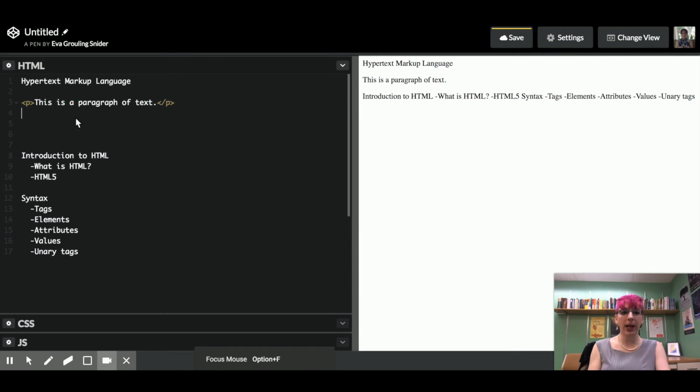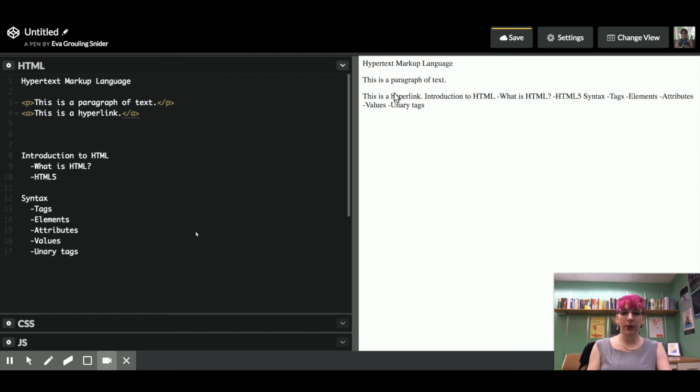Sometimes, though, the tag alone is not enough information to get across what you need to get across, and that's where attributes and values come in. So let me give you an example of an A tag, which is a hyperlink. And the text in between them is the anchor text that would show up for that hyperlink. However, this hyperlink is not going anywhere. It has not directed where that hyperlink will send users once they click it.